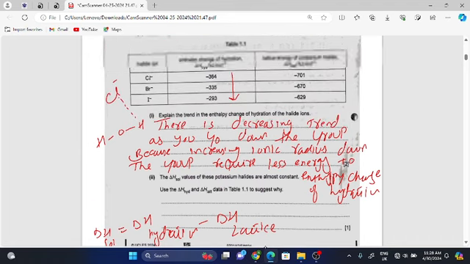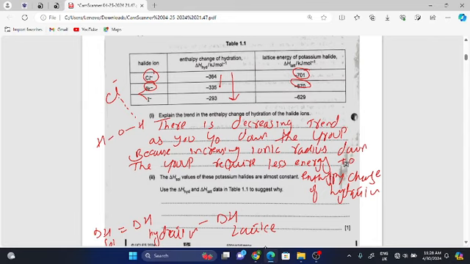How can you suggest this? Once you calculate the enthalpy change of hydration and lattice enthalpy for the potassium halide, for bromide the hydration enthalpy is negative 335 and the lattice energy of the potassium halide is negative 670. Take the difference between these two, minus 360 plus 335, and that will be approximately the same as for the enthalpy change between chloride and iodide.